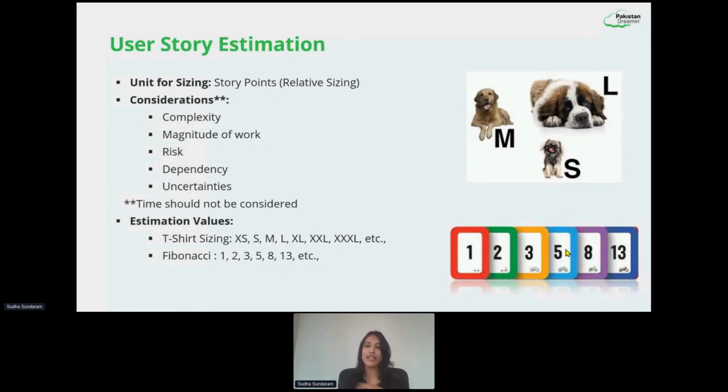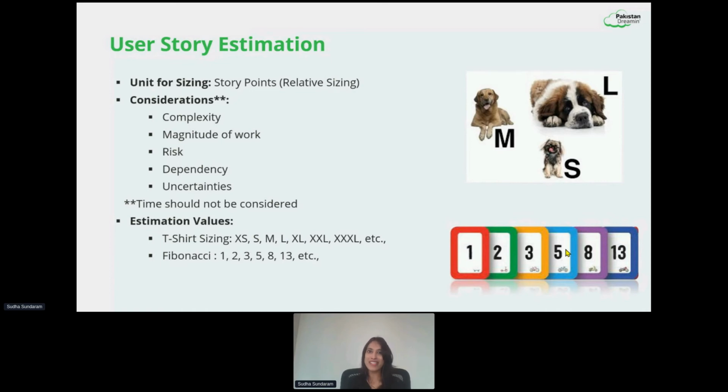So what's happening here is the ideal time is based on the ideal person who's going to work on the story. If we start considering the time in hours that is needed for build or testing the story while we estimate story points, it's not going to work, because at this time we don't know who's even going to work on the story, right? So all we need to do is consider the magnitude of work. How bigger or smaller is the magnitude of work in comparison to my field label change? That's why we should not be considering time.